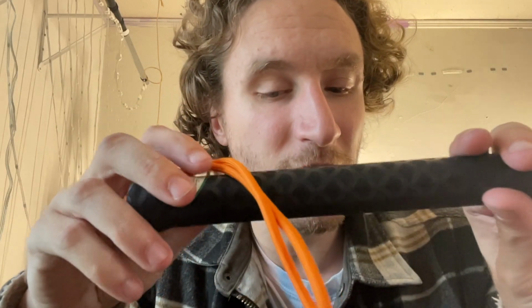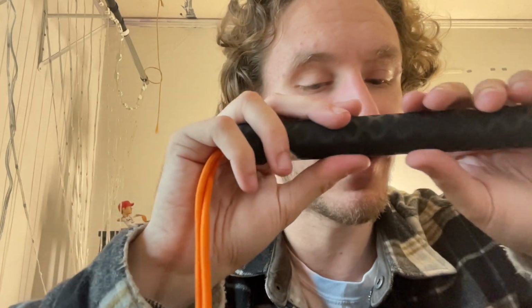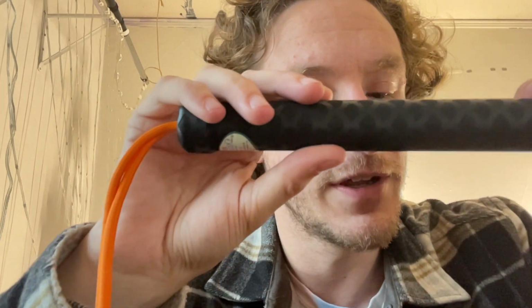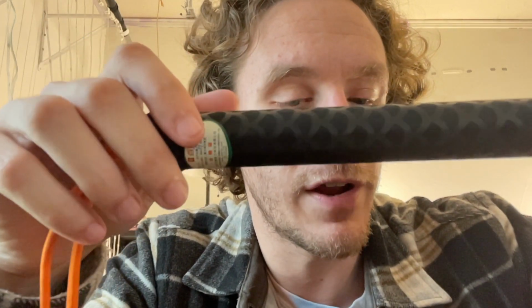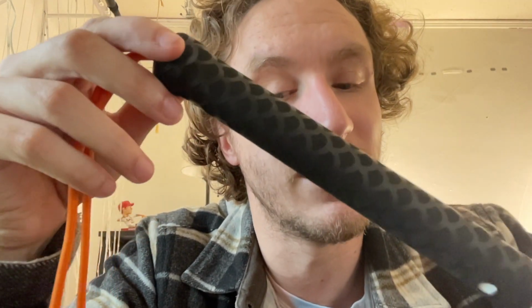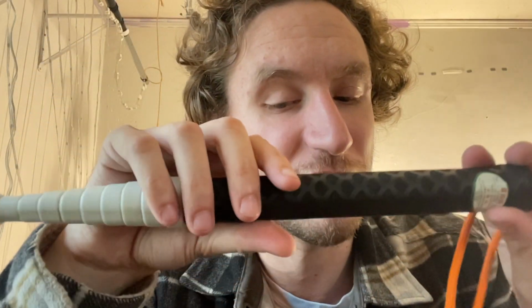Now, the odd thing about this cane is that it's actually not circular. If I put it down on the table next to me, it doesn't roll exactly. Maybe once and then it settles. Sort of shaped like a pencil, in that it has 4 sides, each of which are kind of on a square. And as I rotate the cane, if you can see, you'll be able to see the differences. This grip also has a texture to it.